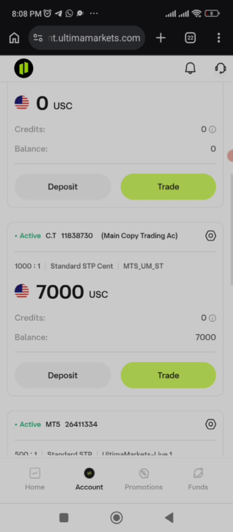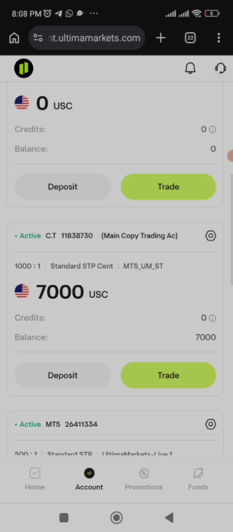Why you need a cent account to copy trade is because it's a lot easier to maximize margin and to be on the safer side when you're copy trading with a cent account. So remember, you need a cent account to copy trade, and that is why my fund is in my cent account for this particular copy trade that we're about to do. And now remember that your cent account will always calculate your funds with multiple zeros, because it will calculate the dollars or the funds in your account in cents.